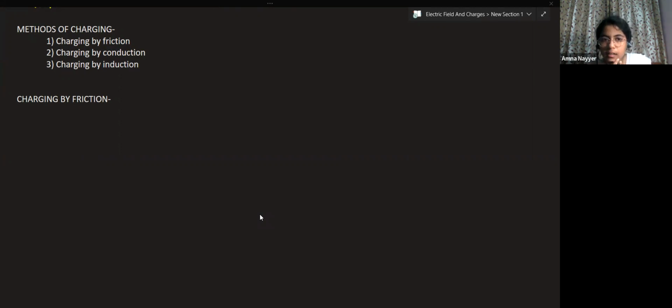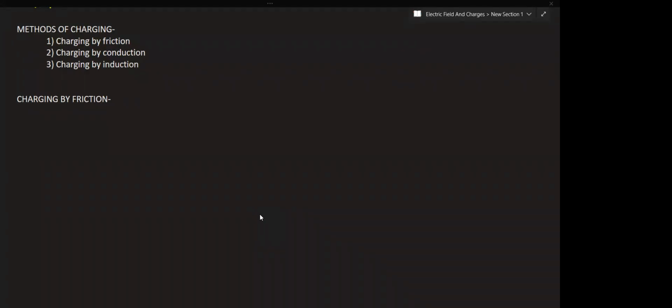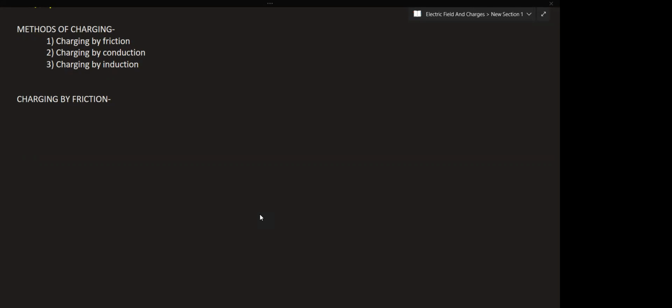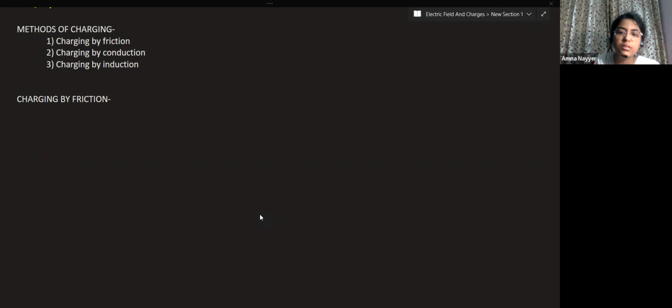friction you have already done. In the laws of motion in 11th standard, friction was included. Do you remember friction? What is this frictional force? Rubbing of two objects together. Yes, right. Basically in 11th standard mechanics, you must have seen that because of the irregularities present on two surfaces, they get interlocked, and when they move, an opposing force occurs which resists the motion. So that was the friction force.